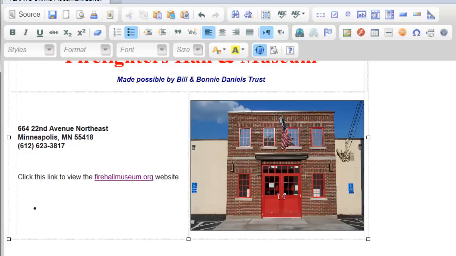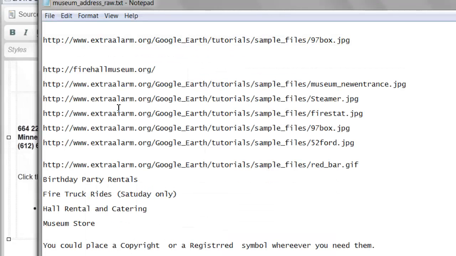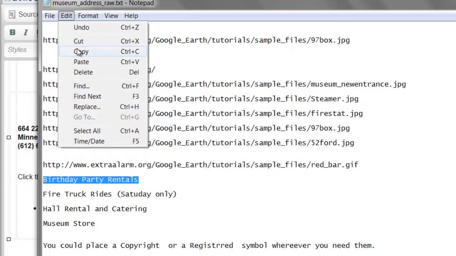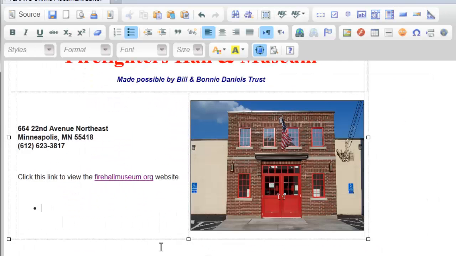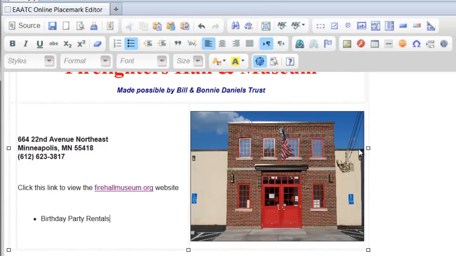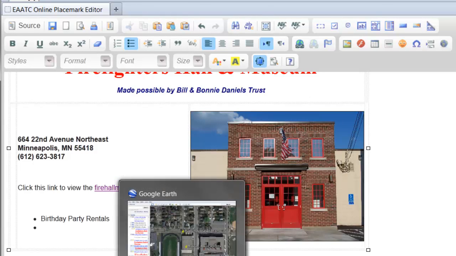Now, any information that I can type in there, being a horrible typist, I typed all in ahead of time, so you don't have to waste time seeing me do all that. First thing is birthday party rentals. Let's make that a bulleted item. I go and paste it. I hit the return key, get another line.